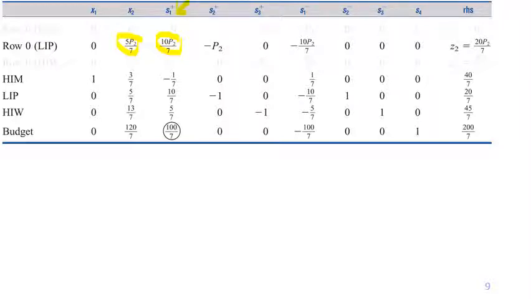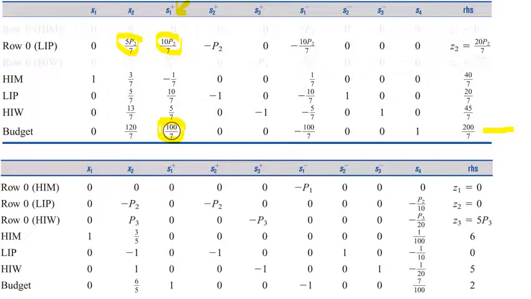We perform the ratio test, and then the smallest ratio is obtained at this row. So at this position, we must perform row operations such that in the next table it will become 1. So we perform the row operations, and then that position becomes 1, and all other values become 0 in this column. Okay. Now you can see that Z2 is already 0 as well, which means that we already satisfied the LIP goal.